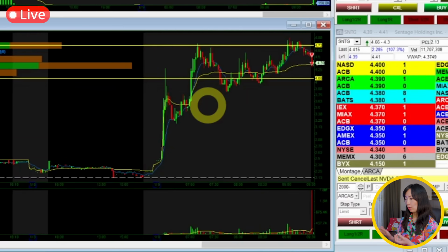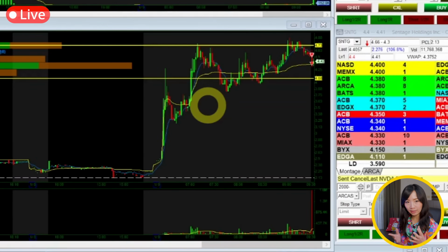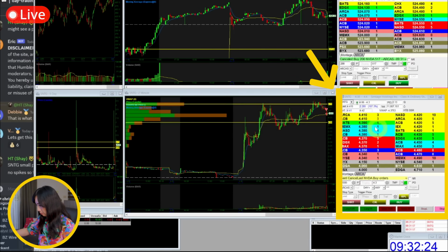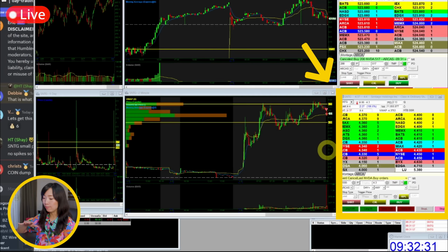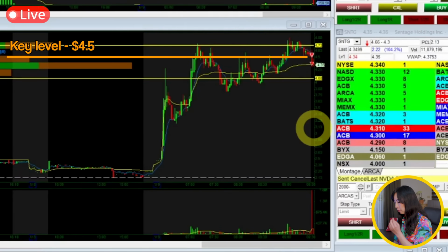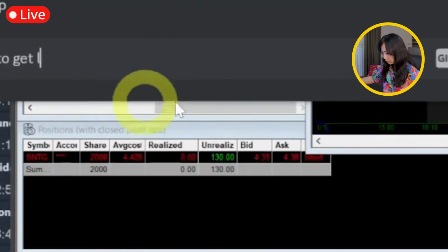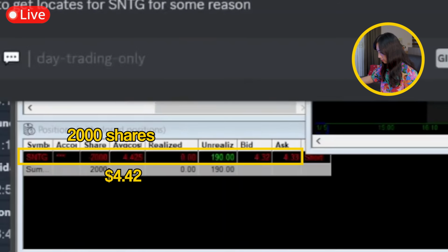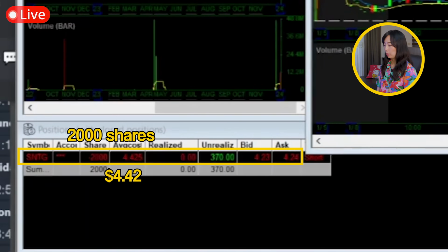A lot of times the strength of a stock on the gap up is shown within the first couple of minutes on whether you can even spike or not. But no, you can see on level 2 and tape at the open, just straight up selling, not a lot of buying pressure. So that's why I started in 450s, 1,000 shares, and once that VWAP breaks down, you can see I add another 1,000 shares at 420s. So that gave me an average of 442, 2,000 shares short. Let's see if we get $4 and below.